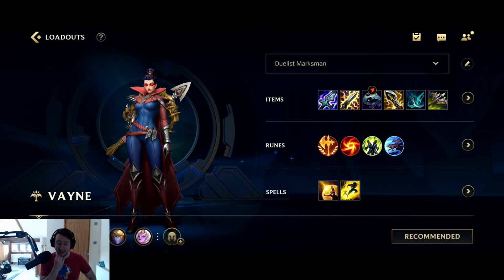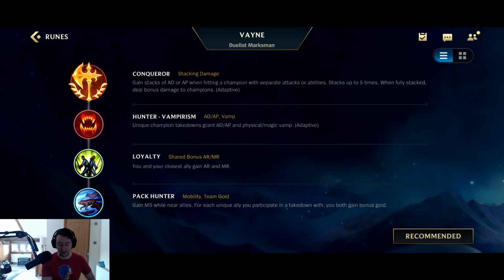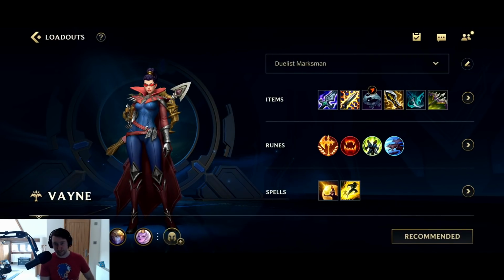Blade of the Ruined King, Statikk Shiv, Infinity Edge, Phantom Dancer, and Last Whisper with a Quicksilver enchant. This is the one person that I've seen run Gathering Storm, and I guess because Vayne is so late game scaling, it doesn't matter. But Conqueror, I really don't like Gathering Storm as a rune. It takes forever to get value out of this rune. I think you're better off going Champion, Weakness, or Hunter Vampirism. I'd say actually Hunter Vampirism is probably a better rune in this situation.